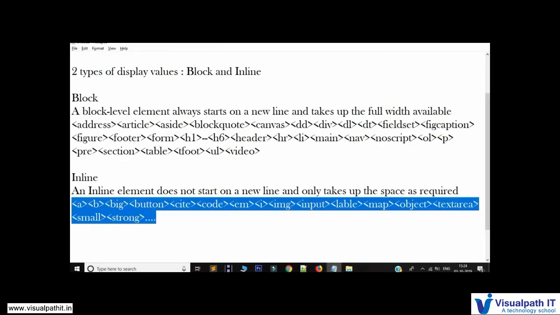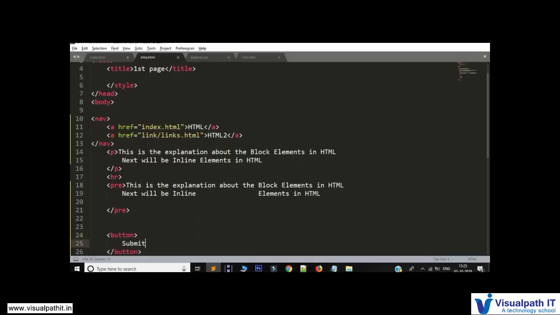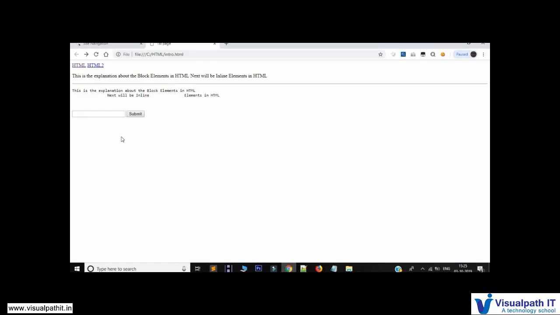Now let's see an example of input. When you have a form, you always give your feedback or some input, some data. For example, they may ask what's your name, what's your age, where do you live, or what do you like. When you give some information in the box which is there, that's an input box, right? To create that input box, we'll make use of an input tag. Input, and type is equal to text. Give any name as you need. That's all. With just this code you will get an input space. Just save and run it. See, this is the input.